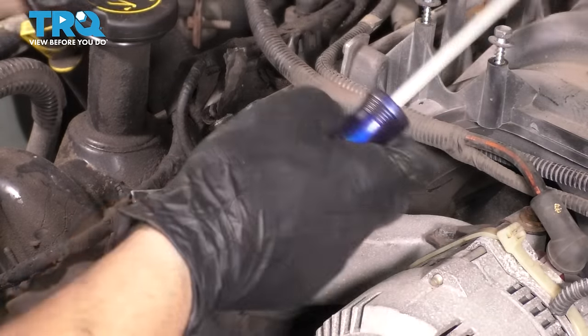Torque for these is 89 inch-pounds in the same sequence, starting from the center, working your way out.